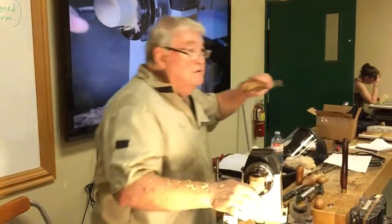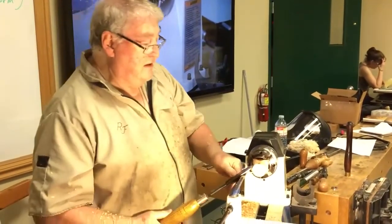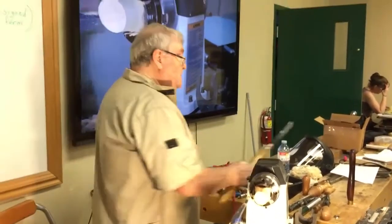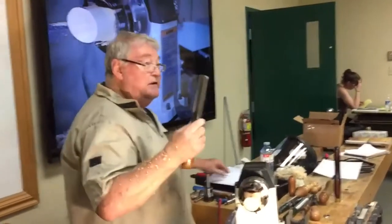That's what the wood saw when I held the skew against it. It's got a point there, 37 degrees. I'm rubbing the bevel on one side. That's all it sees, 37 degrees. What did the wood see when I put this on it?